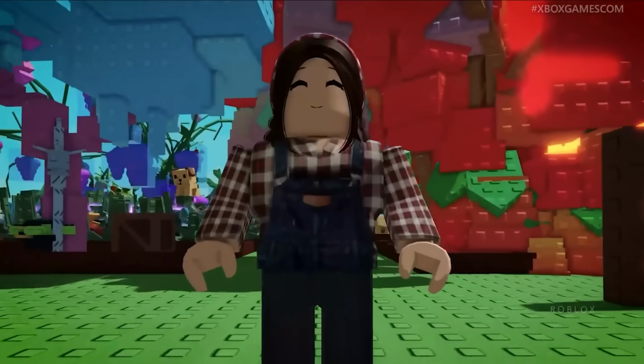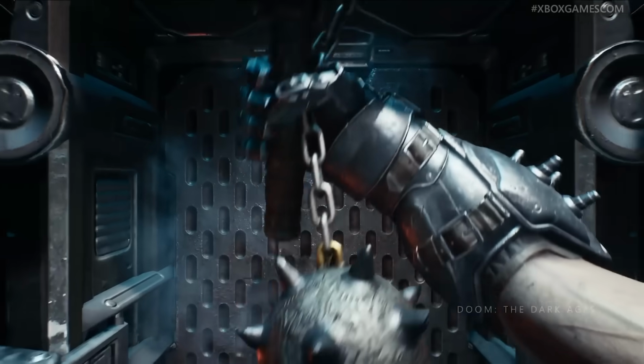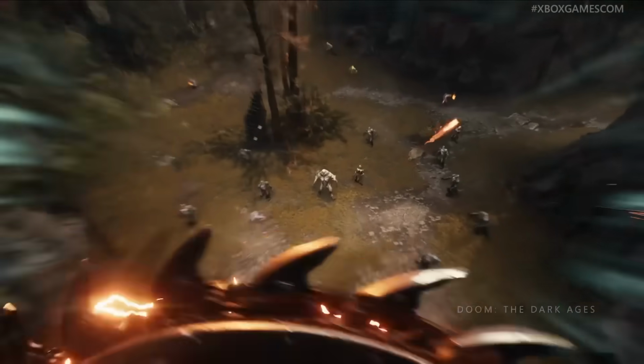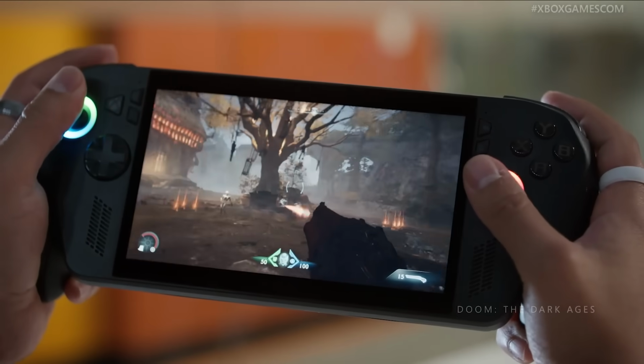We test on the Ally all the time as we're building Roblox. For a player, that means more immersion, better graphics, smoother animation. You get to play games the way they were built. If you're playing Doom: The Dark Ages on the PC or the console, you expect an ultra-responsive, fast action FPS experience. On your Xbox Ally, Doom: The Dark Ages will be every bit as fast and responsive as you'd expect.